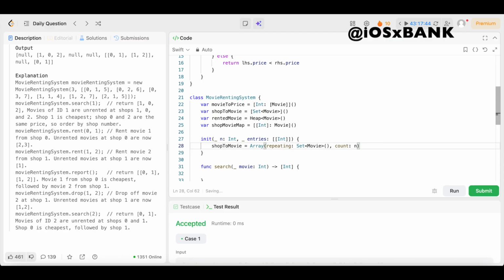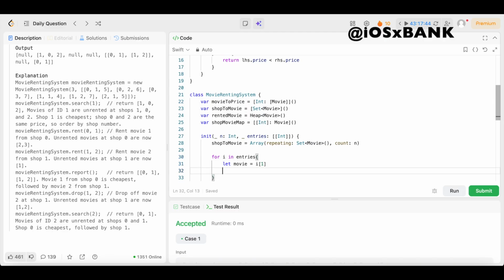Boom. Now we need to populate all data structures with the provided entries. So we come underneath this and we're going to say for i in entries, we are going to open up the brackets and we're going to say let movie equal i square bracket 1.